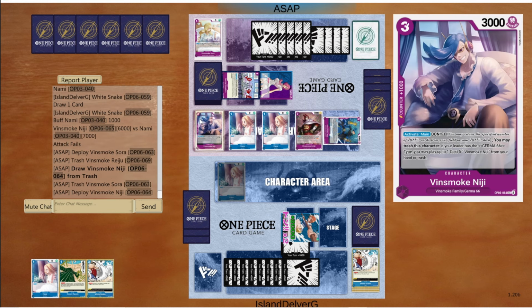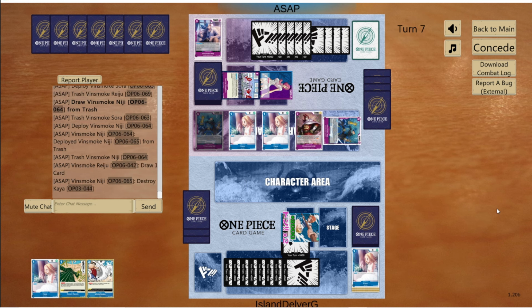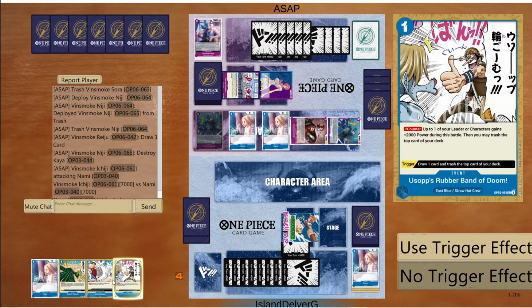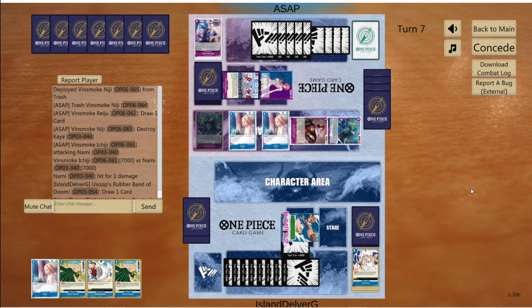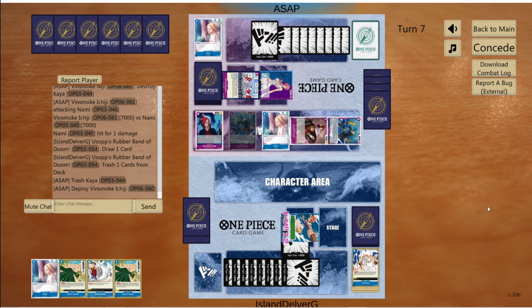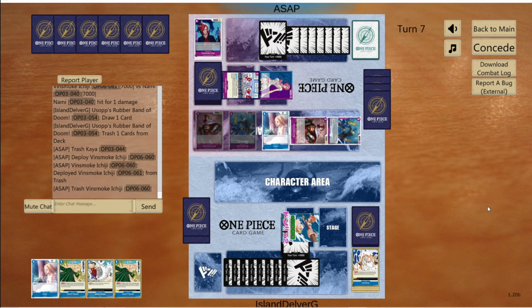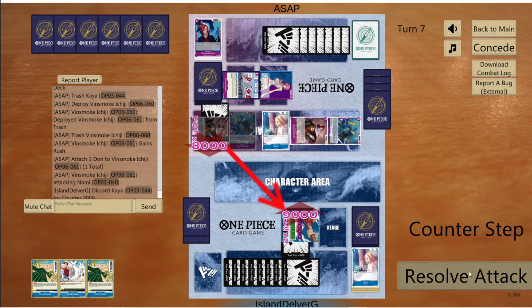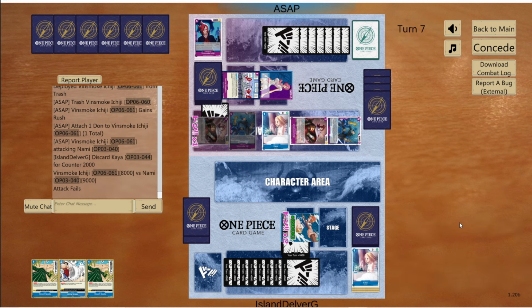So I think we're doing pretty well, given that we did have a pretty awkward opening hand. And we survive, and now we still have 3 cards in our hand. So let's just take it here, use the trigger, draw a card, and trash 1 card, trashing our second Overheat. That's okay, we don't have any units at the moment. So let's just use a 2k counter here from Kaya.